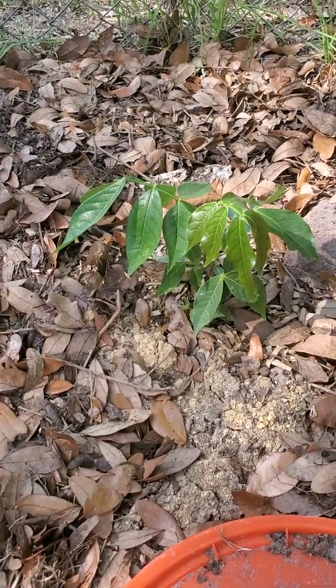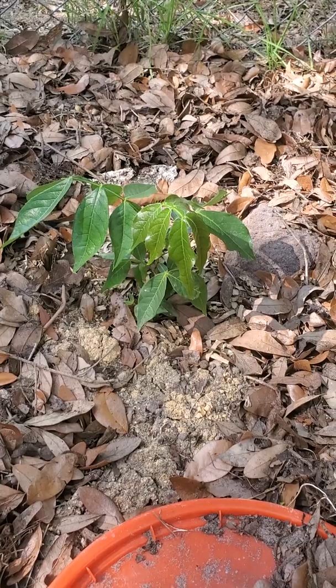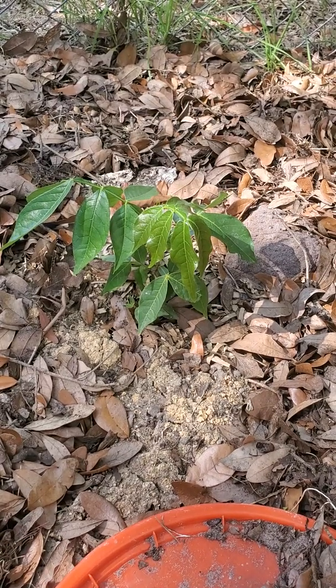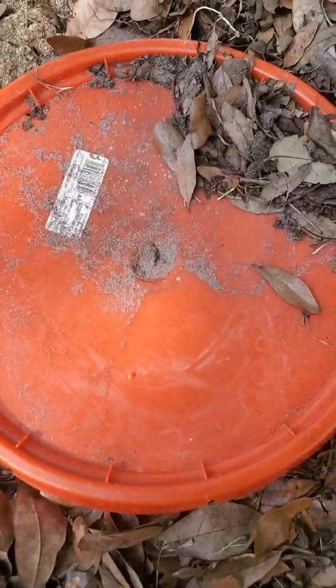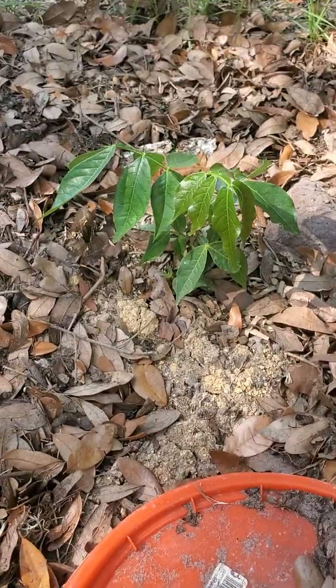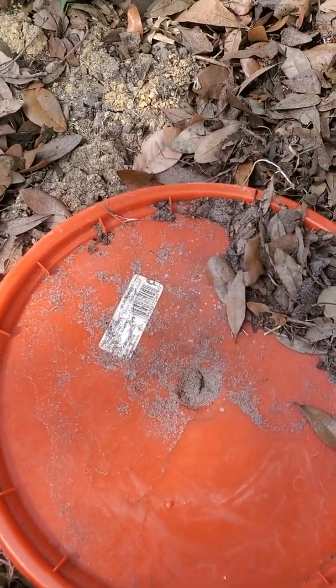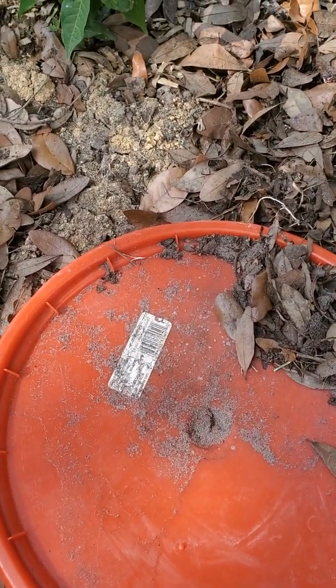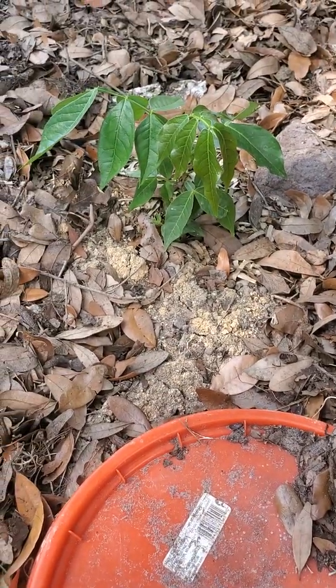Ice cream bean tree along with the longan. It sat here for months and didn't do a thing. I kind of thought it didn't like it here in my crappy sandy soil. The only reason there's clay right there is because I dug this bucket and we got clay kind of down there a little bit. Put this bucket in here, a composting bucket that I throw my other kitchen scraps in, and it started growing. It likes it.